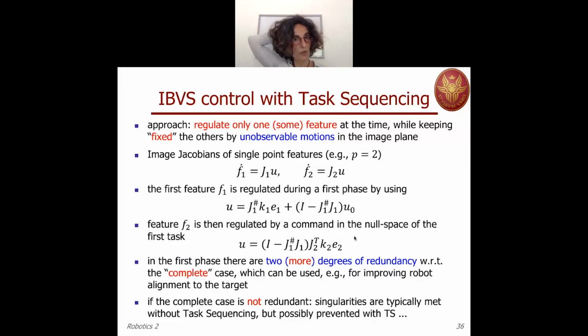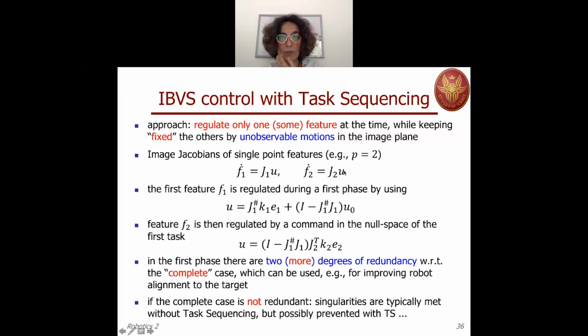So the approach is to regulate only one feature, or some of them, at a time, while keeping the others fixed, using only the unobservable motions in the image plane. I mean, those motions that do not move the first feature.